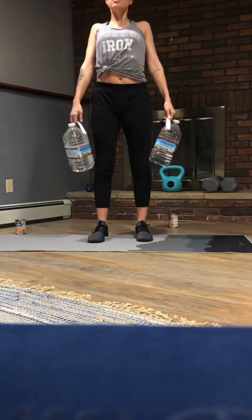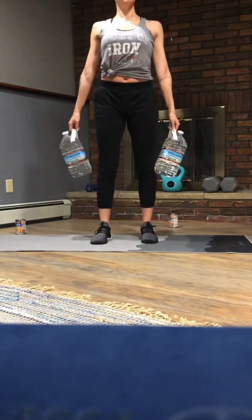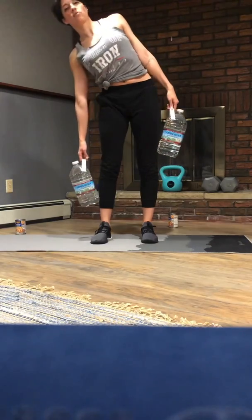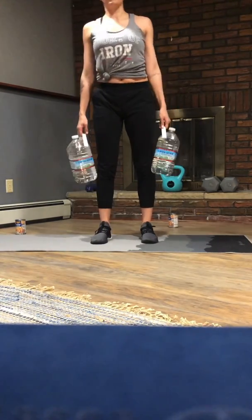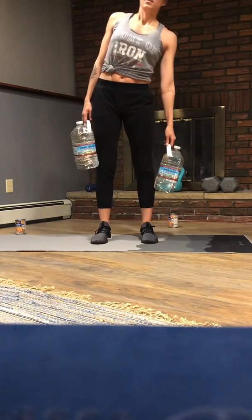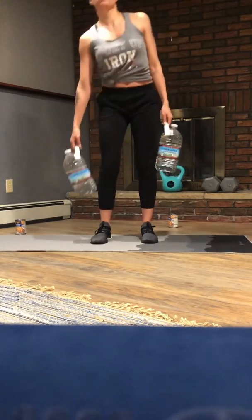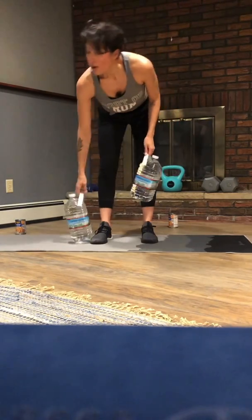I always make sure that I roll my chest back so that I'm in perfect posture, feet about hip width apart, and you're just going to lean to the side, letting the weight draw you down and then pull back up. Letting the weight draw you down, pull back up. I want you to do 15 on each side. Using those obliques, you should really feel that in your sides. So that's the first part of that superset.